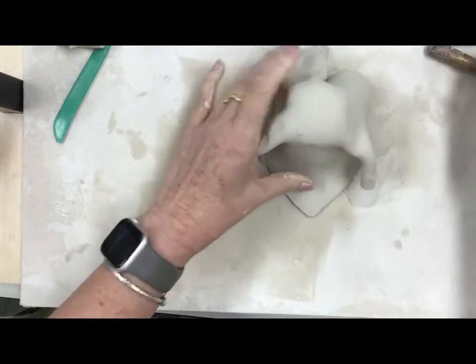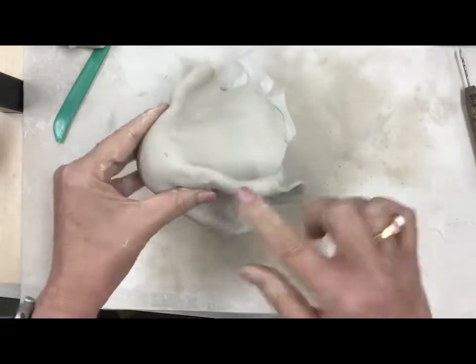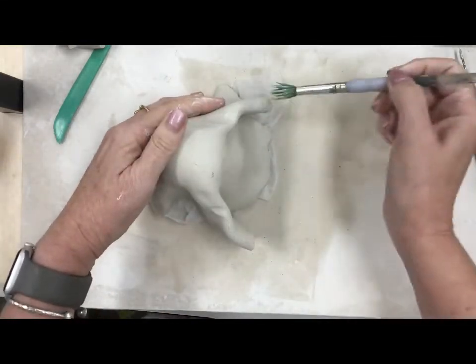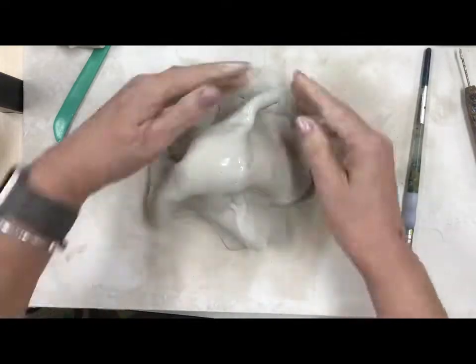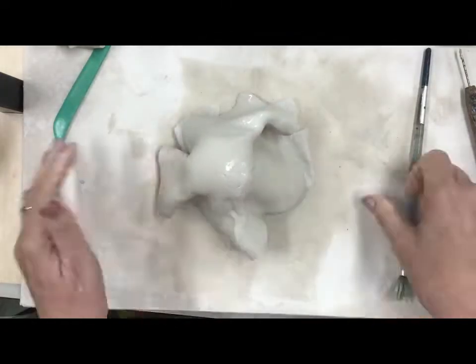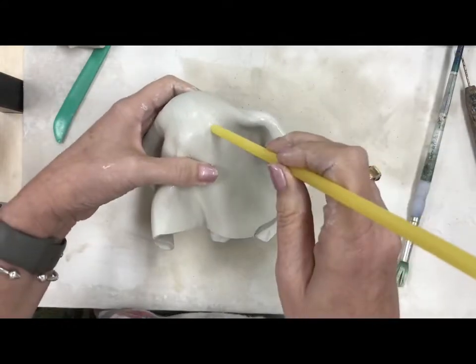You have to be careful because you don't want to tear the clay, so be really gentle. Then you can cut off any little extra bit - I kind of want to have some little ghost arms. There are a few little cracks in the clay from bending it, so I just took a little bit of slip and painted over it, and that seemed to work quite nicely.